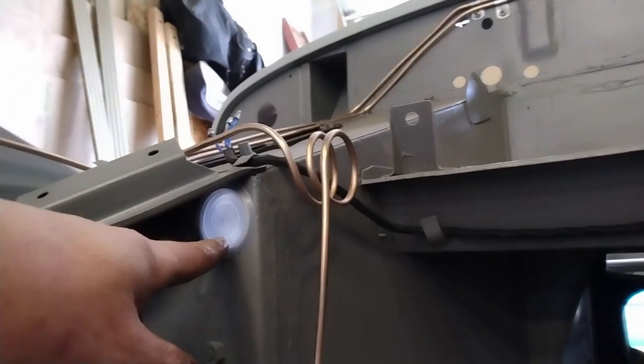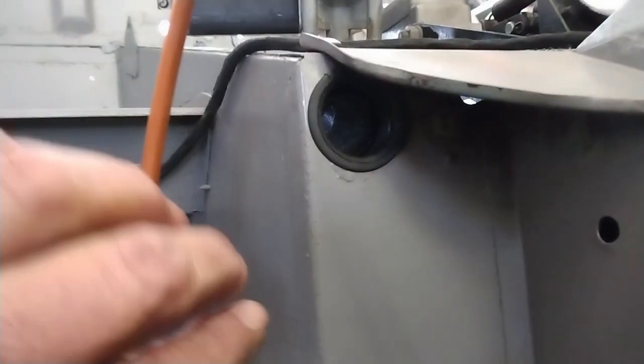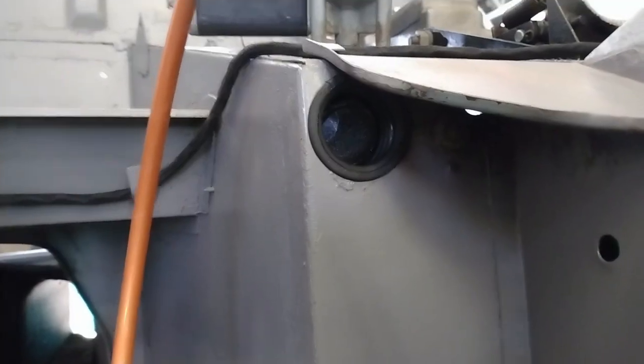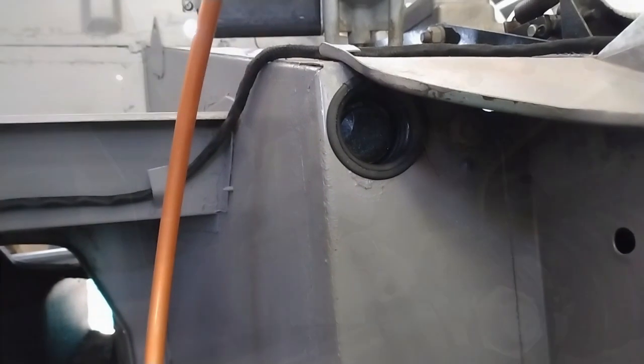On the other side, it's actually just a very simple plastic plug that seals that hole up. With a little bit of fiddling, I've got this grommet in. So now I can go and finish off installing the rest of the column.